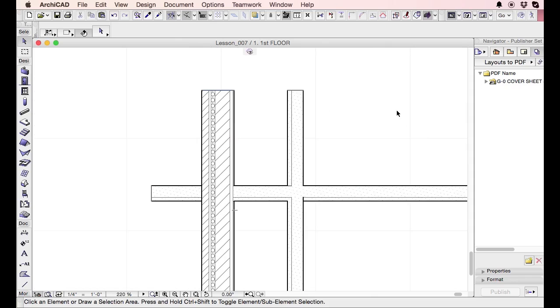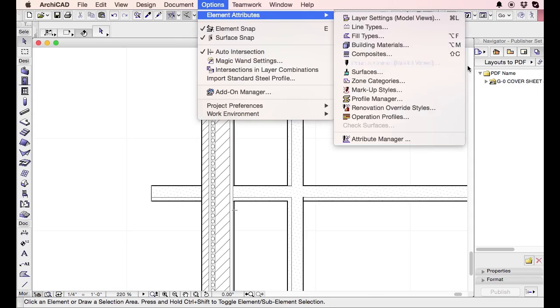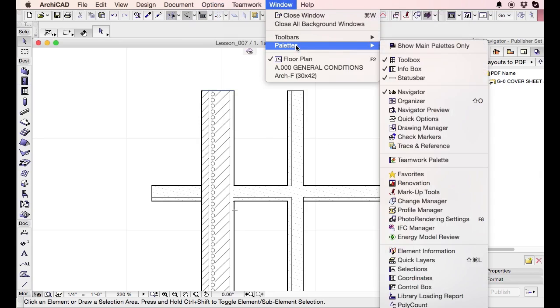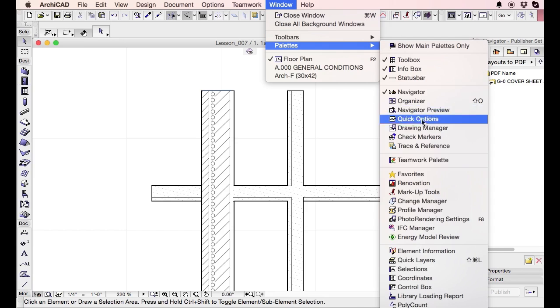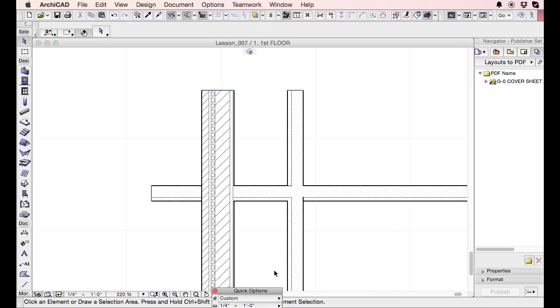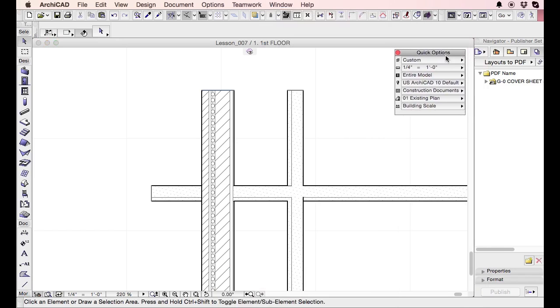So within your composites, let's look at something really quickly. I'm going to go to Window, Palettes, and drop down my quick options. I use this palette a lot.